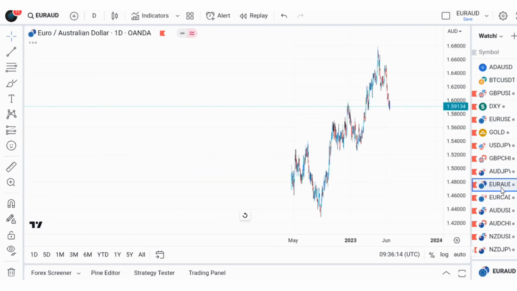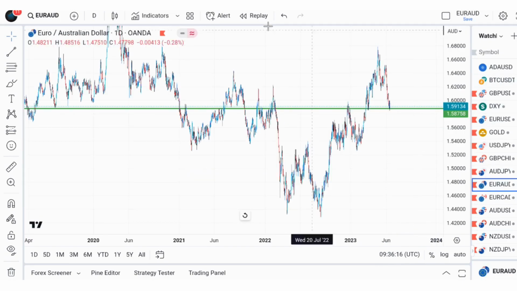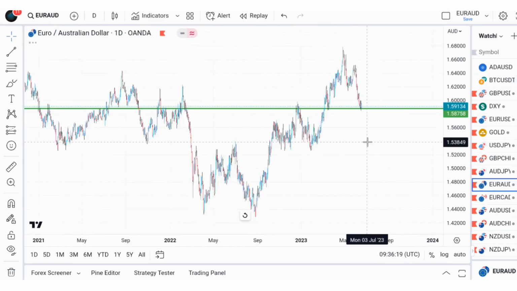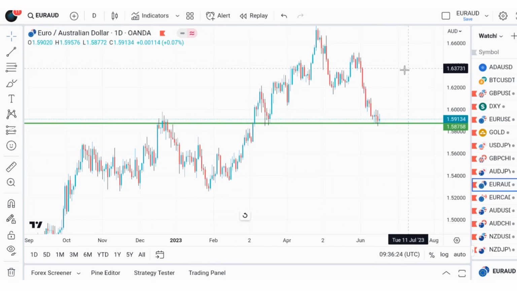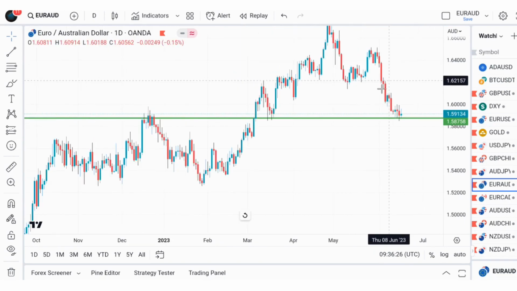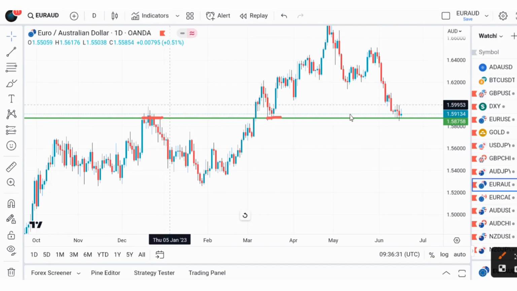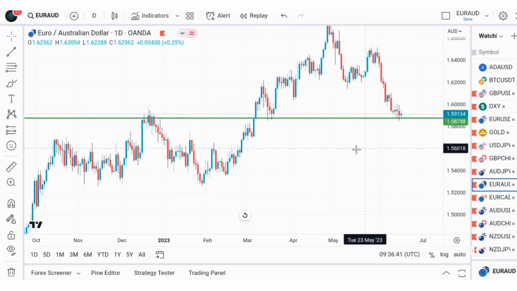So the next pair we want to check is Euro AUD. If you check the Euro AUD right there, we still have AUD strength and Euro strength, but for now this level wants to hold at this particular area. As you can see, this support level that we marked up last week, but we might see a fake breakout too, and then a break back into that particular level. So don't rule that out.